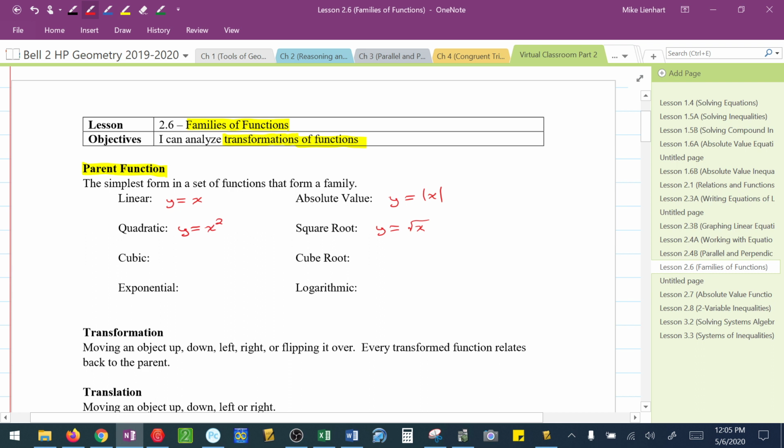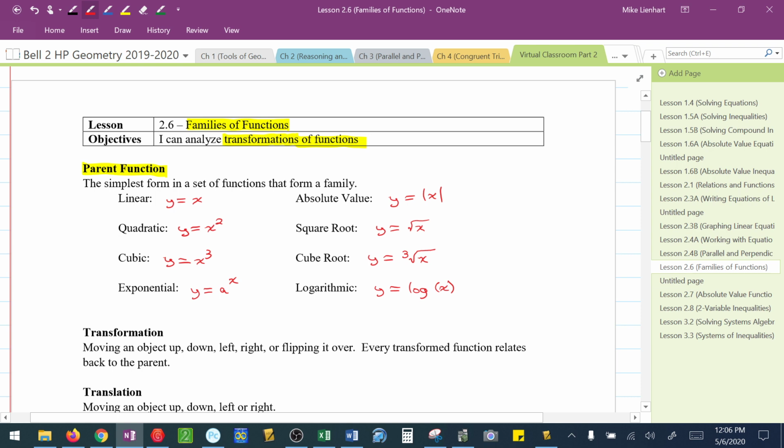Now, just to go a little bit further, we definitely will not be talking about any of these next four in this prep work, but you'll be studying them most of the year in Algebra 2. That would be the cubic function, y equals x cubed, the cube root function, which is y equals the third root of x. That 3 is kind of up on the kickstand of the radical. An exponential function, which would be y equals a to the x, and we're going to learn about the importance of that a. And then a logarithmic function, which would be y equals the log of x.